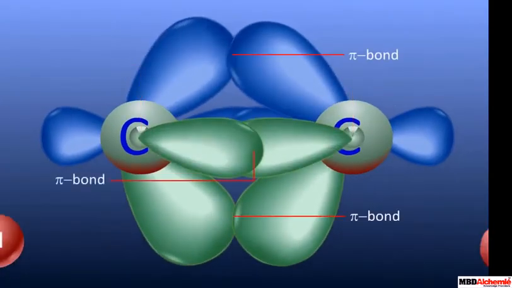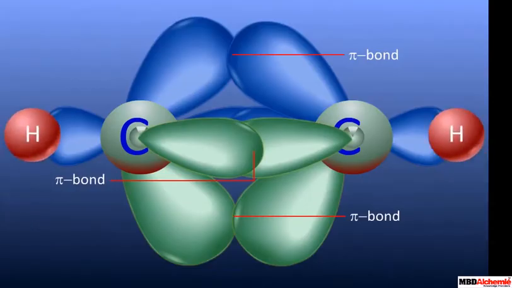The remaining SP hybrid orbital of each carbon atom overlaps with one S orbital of hydrogen to form a C-H bond. The structure of the triple bond is being illustrated by the orbital structure of ethine shown on the frame.